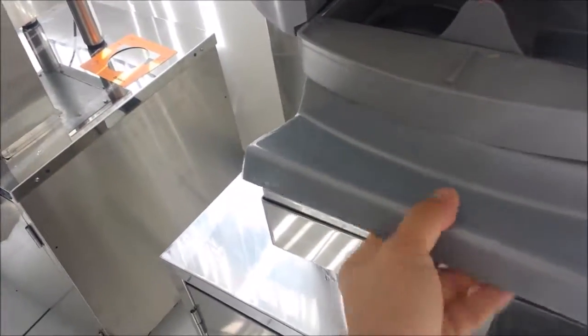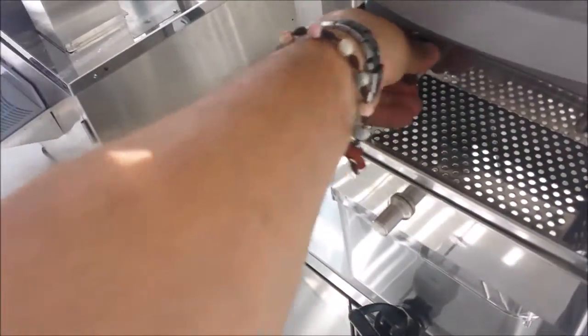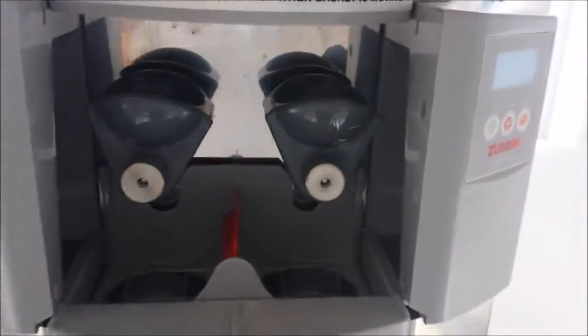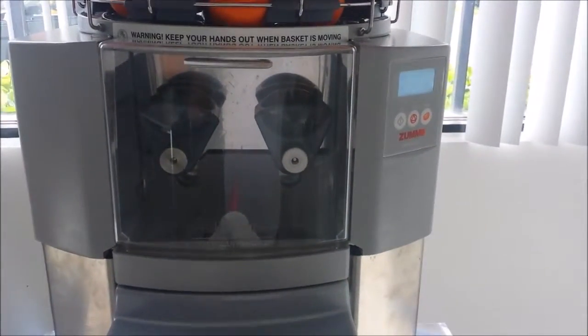Place the nuts. Don't forget to put the nuts here on the bottom also. And then, we just need to place the cover inside. And that's it — everything is going to be completed. Now let's move on to the next step; I'm going to put it in the tunnel.